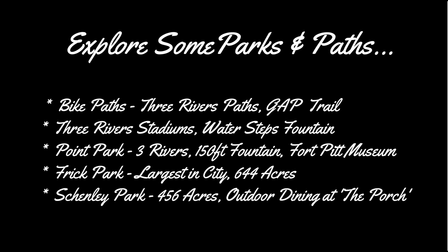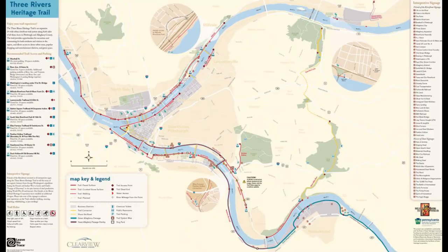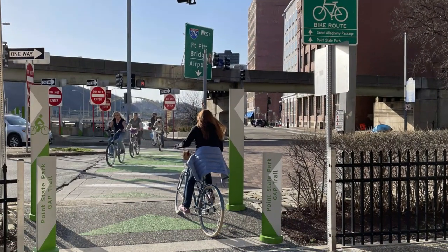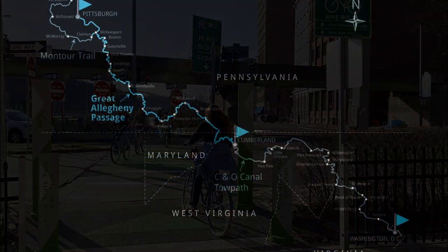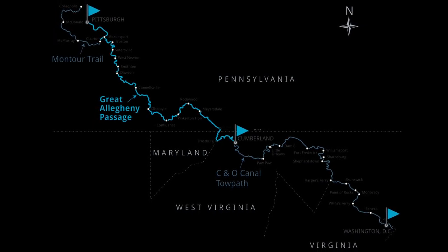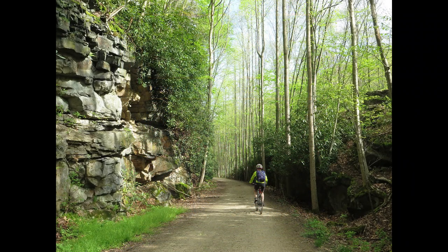Next up on the to-do list are parks and paths. There are a lot of options, but I'll pick five and give my brief thoughts on each. First and foremost, get out and walk some of the riverfront paths — overall these are called the Three Rivers Heritage Trail, with 33 total miles running along the various riverfronts and giving you access to many neighborhoods, business districts, and local attractions. And there's also a famous multi-state rail-to-trail which starts in downtown Pittsburgh called the GAP, or Great Allegheny Passage Trail — a 335-mile trail running from Pittsburgh through West Virginia and Maryland to Washington D.C. You don't have to do the whole thing; you can do a couple of sections nearest Pittsburgh and simply catch the Amtrak train back into town when you're done.